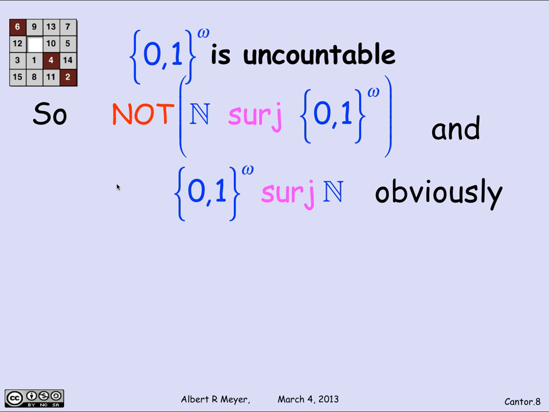It's also easy to see that there is a very obvious surjection from the infinite binary sequences onto the non-negative integers. For example, I could map an infinite binary sequence to the number of ones it has — if it has a finite number of ones; if it has an infinite number of ones, map it to zero. That defines a total function on the infinite binary sequences that's clearly a surjection onto ℕ, because every sequence with n ones maps to the number n. So {0,1}^ω surjects onto the non-negative numbers, meaning the infinite binary sequences are at least as big as the natural numbers.